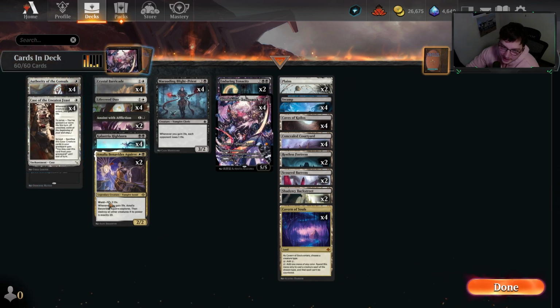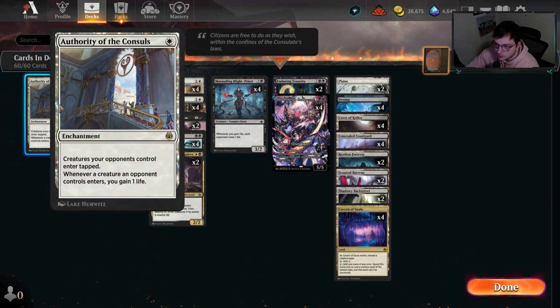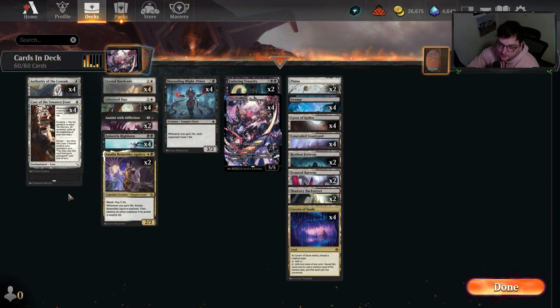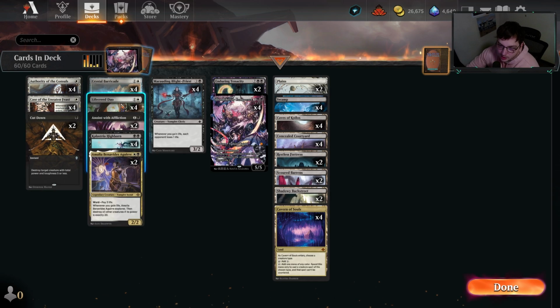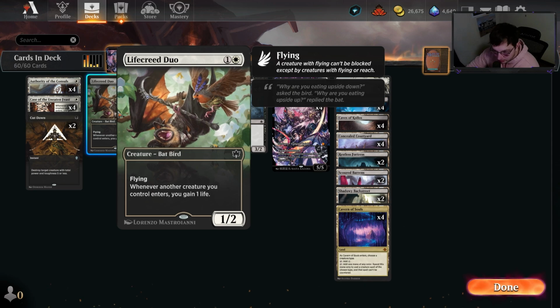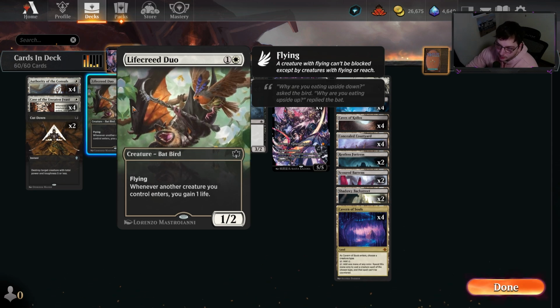Cool cards in the deck. Outside of that, we have Authority of the Consuls, which is a reprint. This is for the aggro matchups. Very simple, very easy. A 1-mana enchantment. Creatures your opponents control enter tapped. Whenever a creature an opponent controls enters, we gain 1 life. We can win off this, obviously, on our opponent's turn. Another one that we've seen before, Case of the Uneaten Feast. We know what that does. Cut Down, we should know what that does. Lifecreed Duo is just another Uneaten Feast. Whenever a creature enters, we gain 1 life. Very cool.